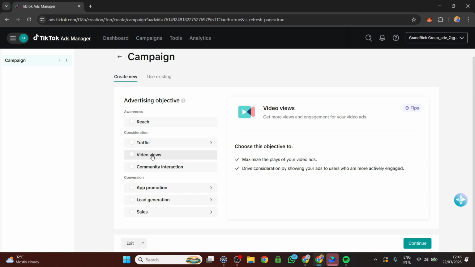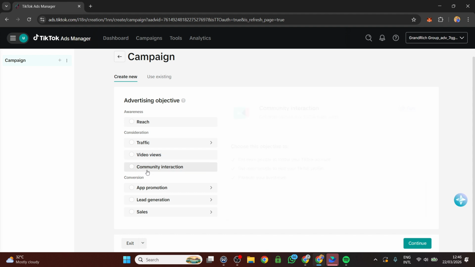So you need to first determine your objective, like what is your aim of running this campaign. Once you can define your aim of running that particular campaign, then when it comes to selecting the campaign objective on the TikTok Ads Manager platform, it becomes easier for you because you already know what you intend to achieve at the end of the day. So let me continue with the rest.